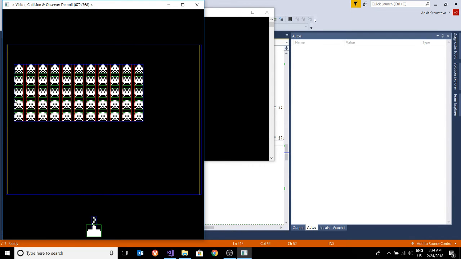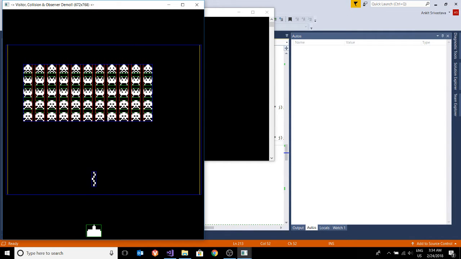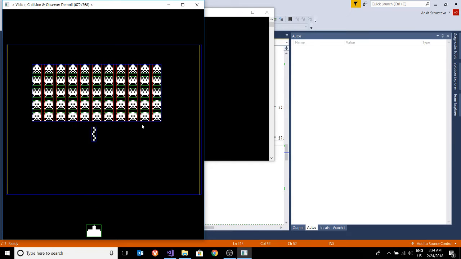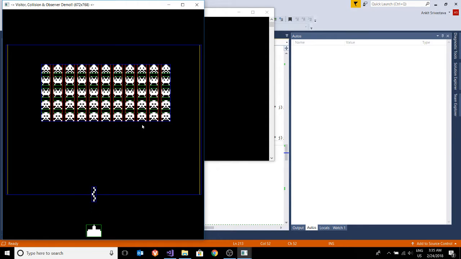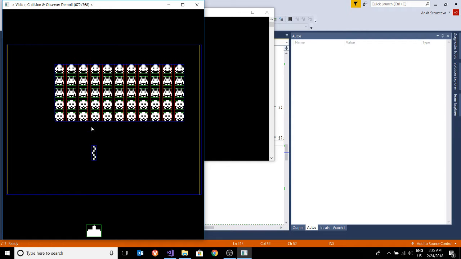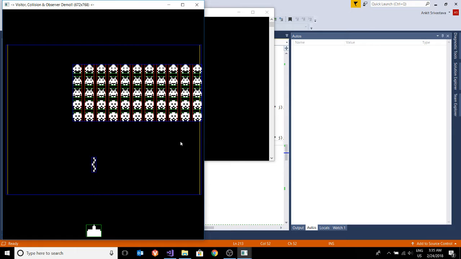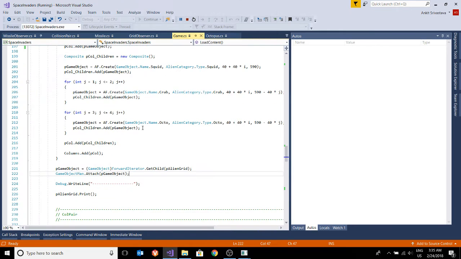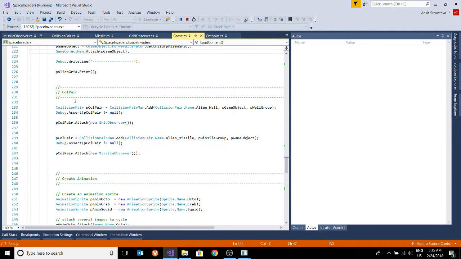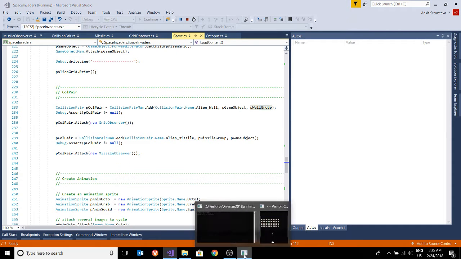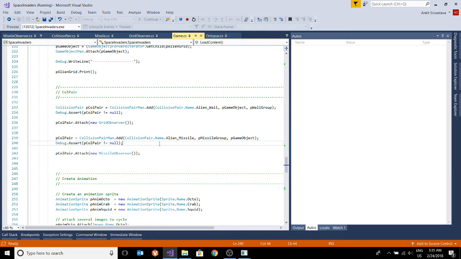When it hits the border, it goes down, and it is using a sorted movement, sorted insert on the timer. So every 1 second, the animation happens and one step ahead is taken, as we can observe over here. I have also added collision pairs. Right now I have only two collision pairs: my aliens with the wall group, the border that we just saw on the screen, and the aliens with the missile group.